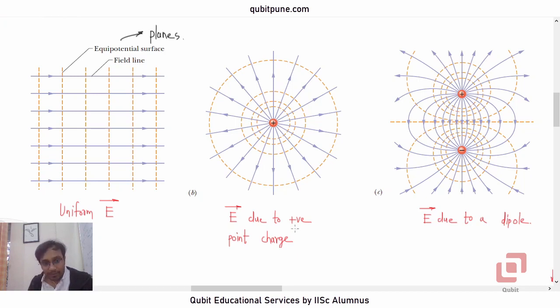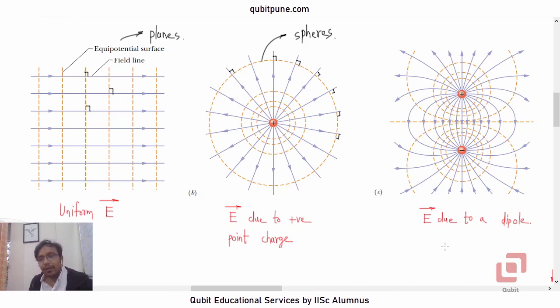Okay. Now, also if you have a point charge, be it a positive point charge or a negative point charge, and it is isolated, then the equipotential surfaces will be spheres, concentric spheres. And as expected, the electric field lines are normal to these. So if radii represent electric field lines, then the sphere represents the equipotential surface. Here there is no question; you can clearly see that they are perpendicular.